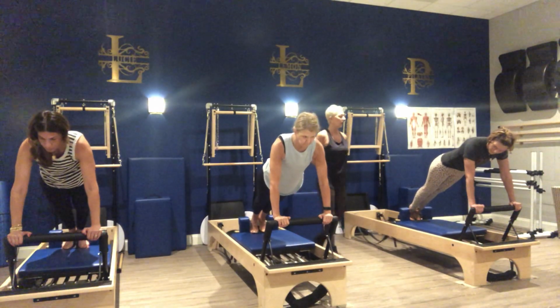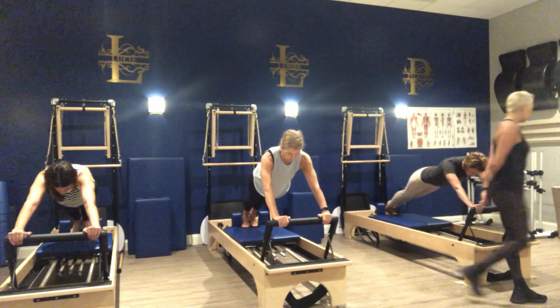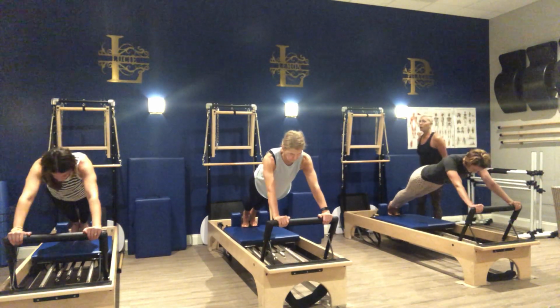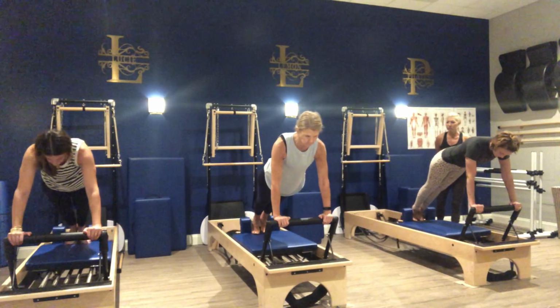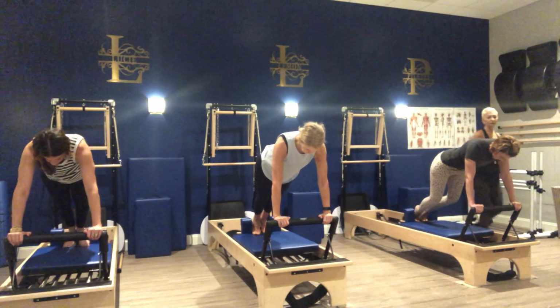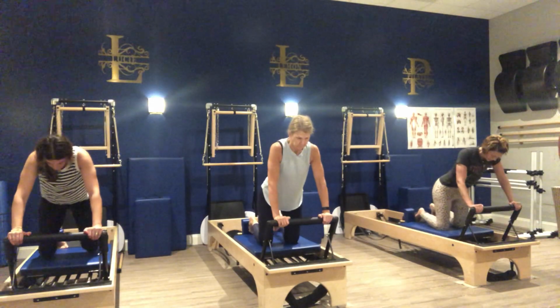Press out. Out, really hug the inner thighs, wrap your thighs together, turn your butt on. Yes, and we have one more time, ladies. Go out and pull it in. Gently bring your knees down, your feet go up against the blocks, down stretch.